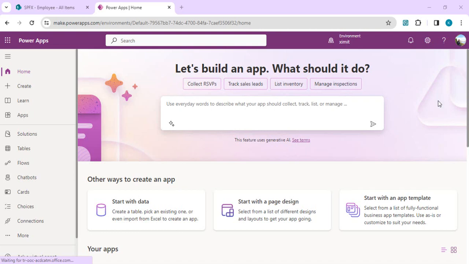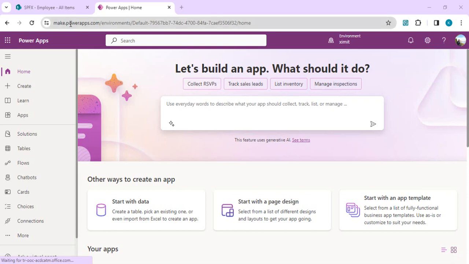In today's video, we are going to learn about one of the AI pre-built models, that is data extraction out of natural language. We'll extract some quantitative information from the plain text, from the natural language, and then save that into one of the data sources that could be SharePoint or a Dataverse table anywhere. So that's what we are going to learn today.